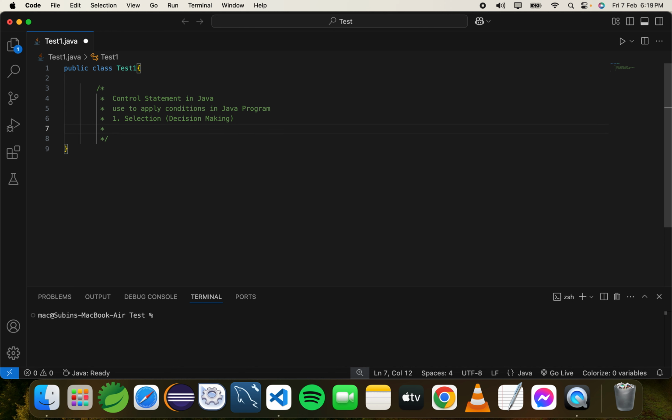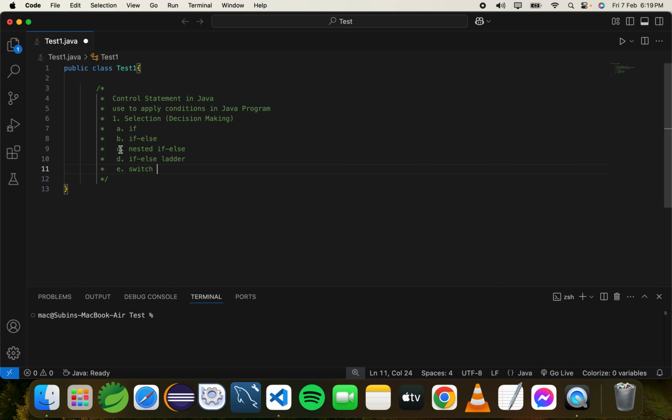And on this one we have simple if condition, we have if else condition, we have nested if else condition, we have if else ladder condition, and we have the last one, switch condition.